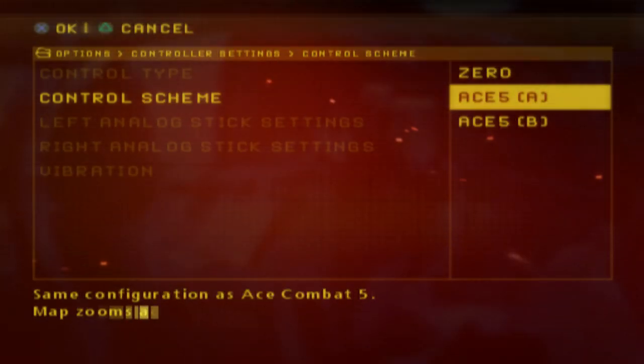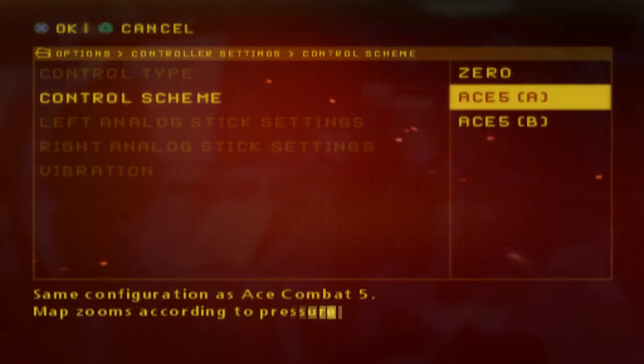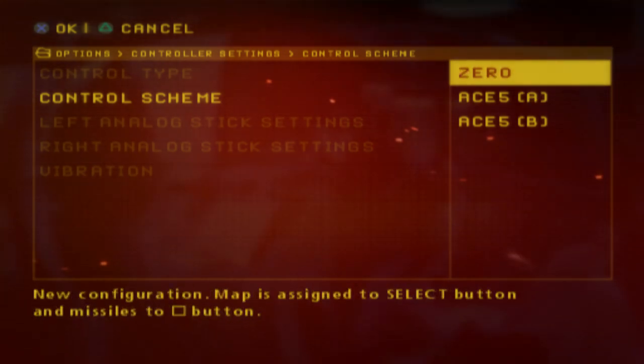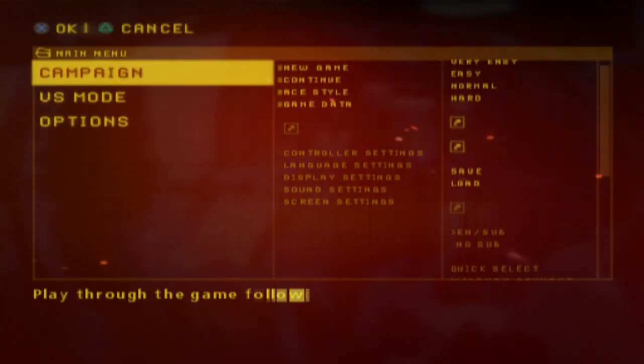Actually, what's the control scheme? Ace Combat 5? According to pressure on square button. I don't think the 360 controller is pressure sensitive, but whatever. Missiles to square button. Ain't nobody got time for that. Apart from that, that's basically all I wanted to point out.